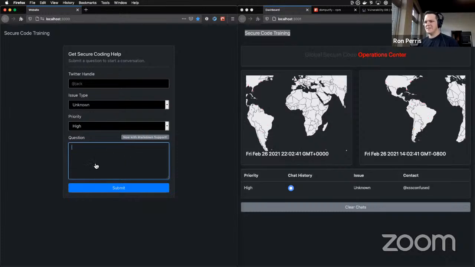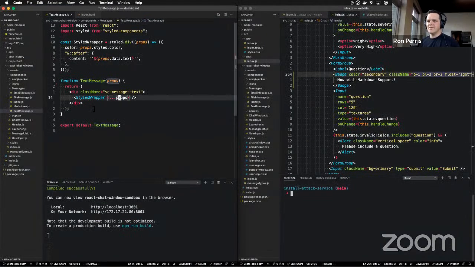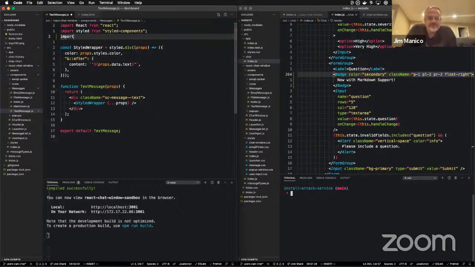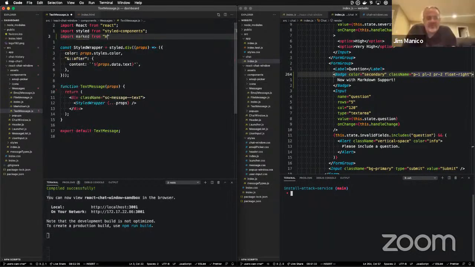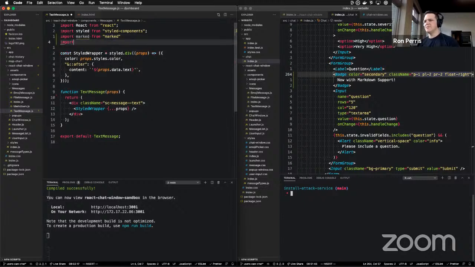So let's go look at the code itself. What you're saying is that over here, when I get passed in the props, so props data text, I should import Marked, which I'm going to use to do the conversion. Props is part of createElement in React. That's one of the non-escaped arguments, basically. Well, props is the data I got from above the tree, exactly. So I got the data, and then you said I should import DOMPurify.